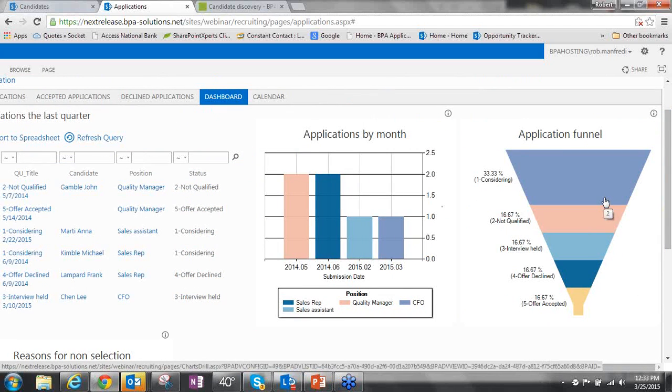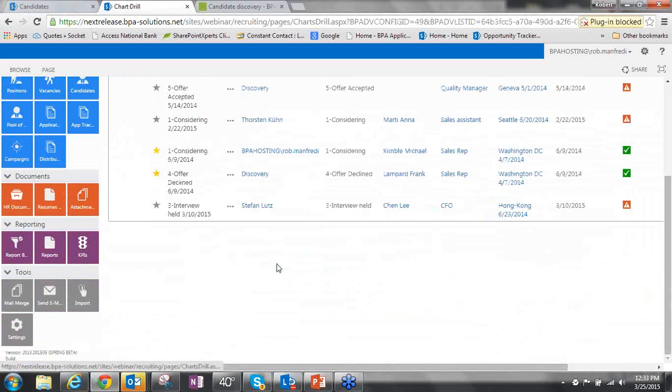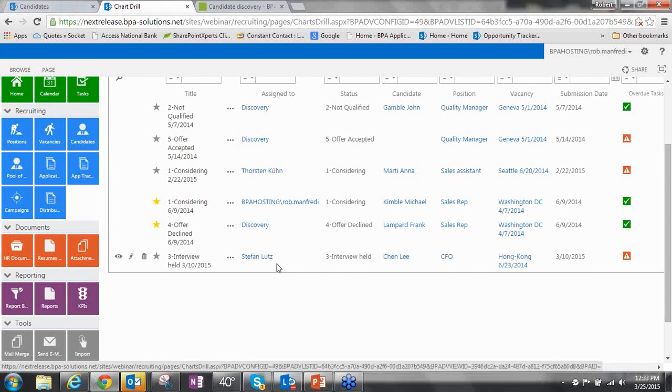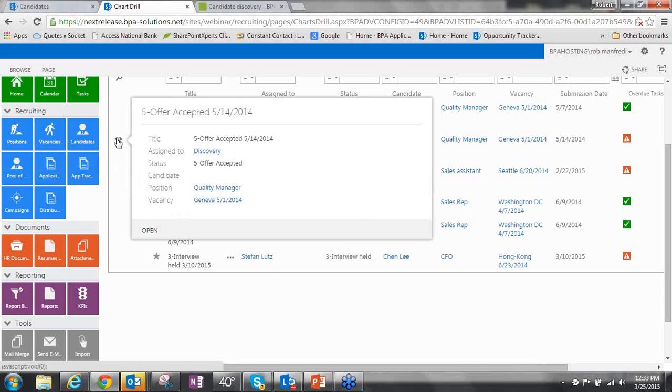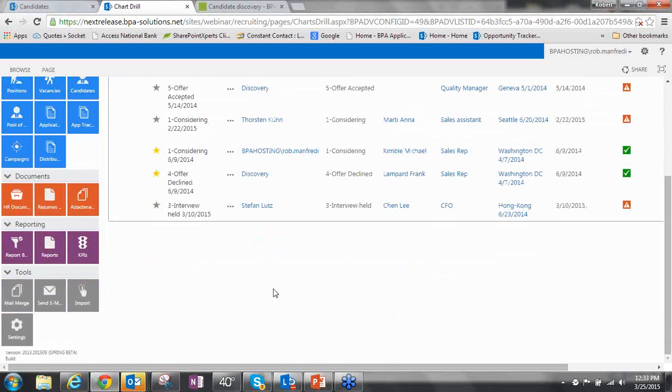What's nice in our latest release is that if you want to see the data underlying these charts, they are now clickable, and you can take a look at the applications that generated that view, and then of course zoom in on these to see the specific data for each of the records underneath. So lots of charting, dashboarding. So rather than having just a single chart on the page, the dashboard allows you to create multiple charts and reports and the like.